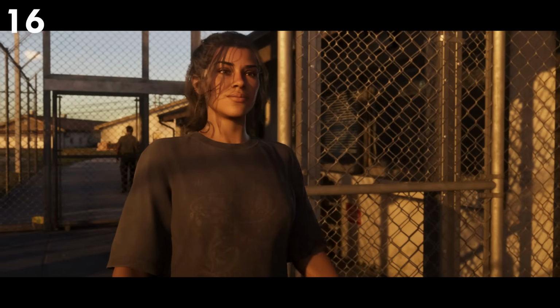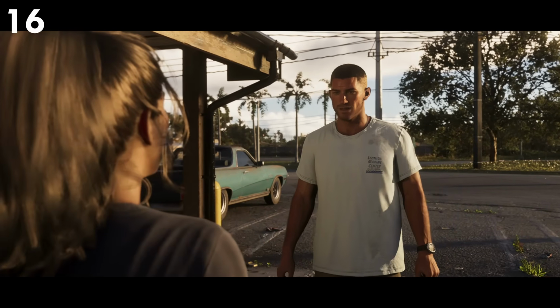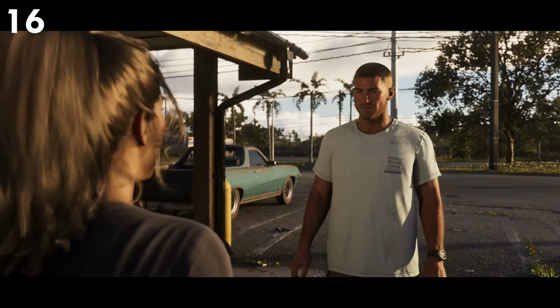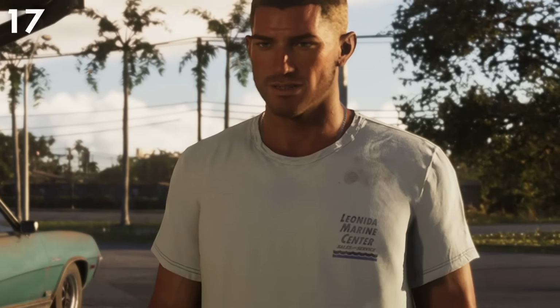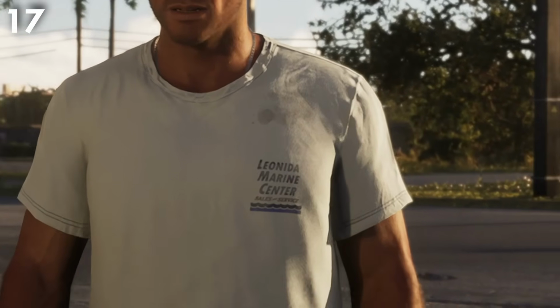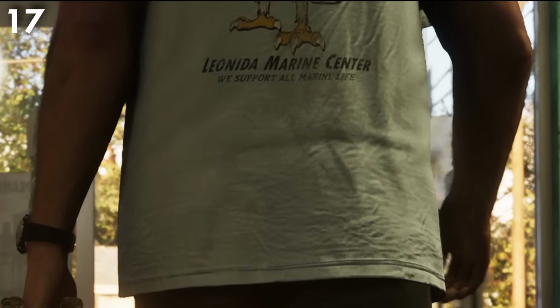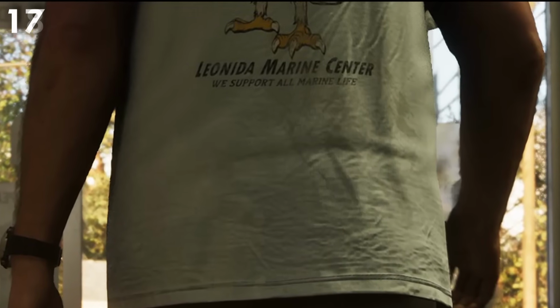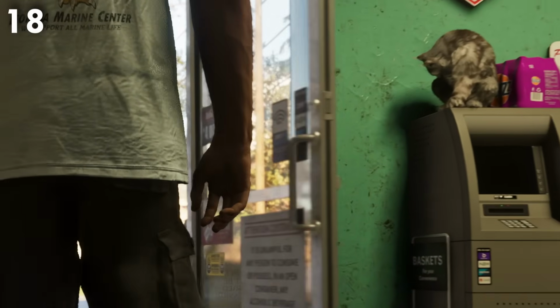We've also seen in a variety of screenshots that he likes to go fishing. It appears that this may be where Jason works, because on his t-shirt in a later scene, it says Leonida Marine Center, Sales and Service. So perhaps Jason is literally at one with nature, he's quite an animal guy, and he works at the Marine Center. In the background though, we can see a cat licking itself on top of the ATM machine.